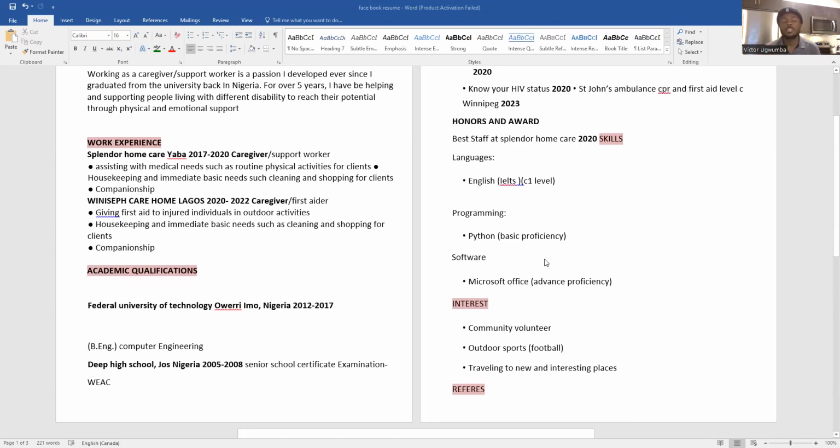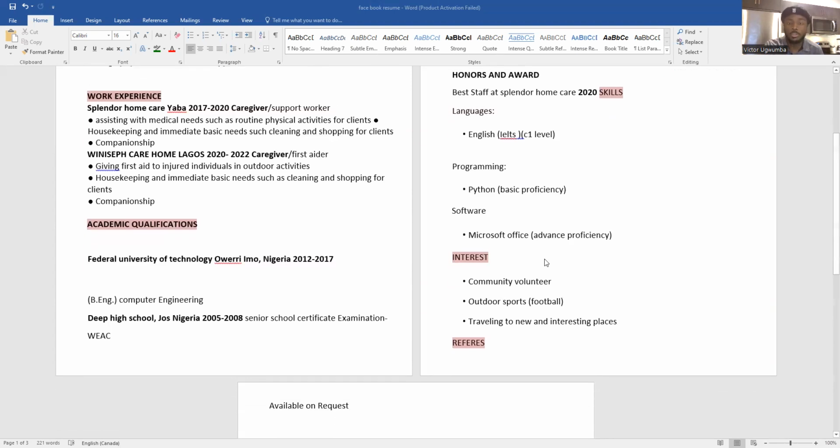Sometimes, if you're working in the health sector, you put your interest, that okay, I'm working in the health sector and I have interest in community services and community volunteering. Maybe you have undergone so many community services and volunteering, like doing HIV tests during the COVID-19 period, assisting them during the COVID-19 period. Those guys that are going for the health sector, you just put in your interest there, what you are good in.